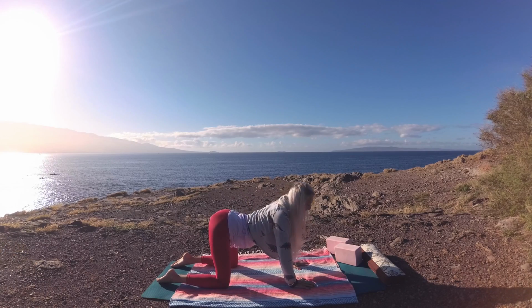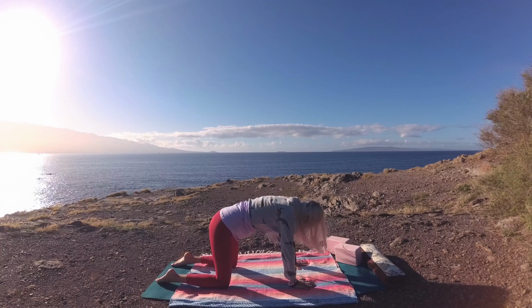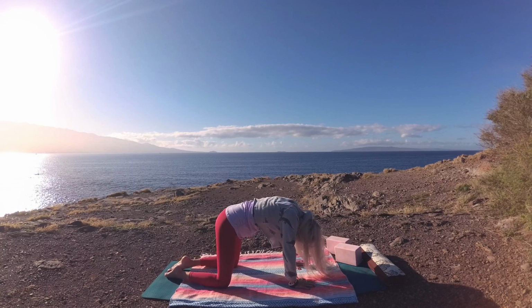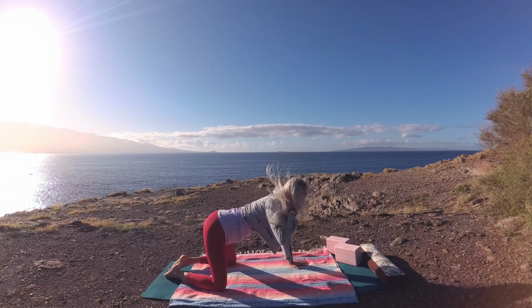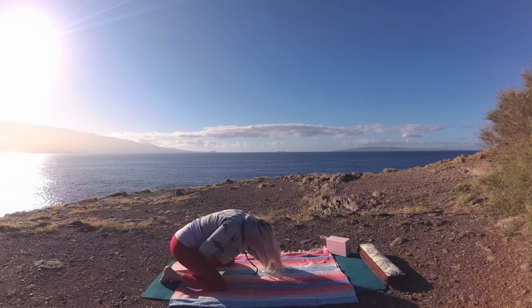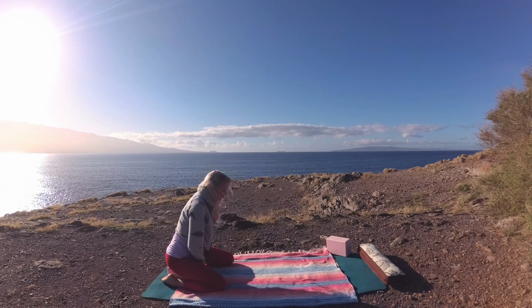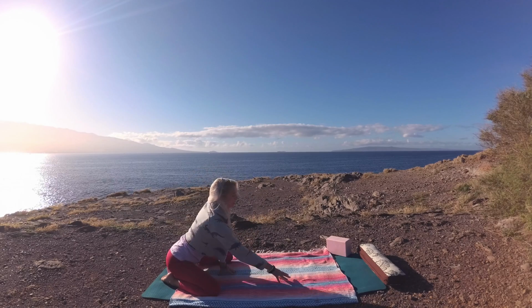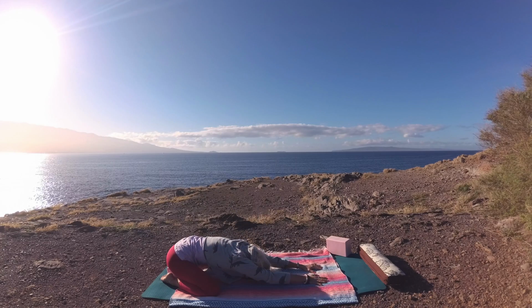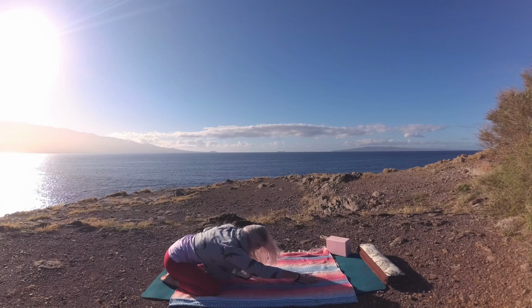Grab one of your pillows and place it between your shins. We're going to rest our hips back to this pillow for child's pose. If you have tight ankles, roll up a blanket, place it underneath there. This can be a little intense on that area. Then we'll lower your torso through center. If you find it difficult to release all the way to the mat, we'll place a pillow vertical in front of you to rest your torso on.